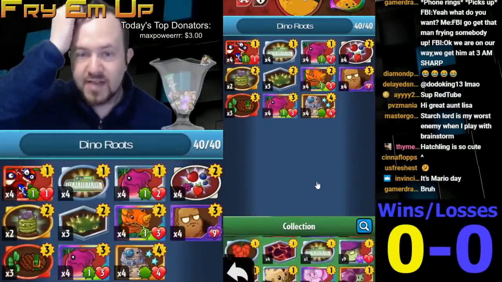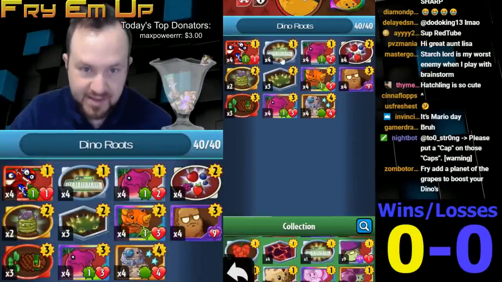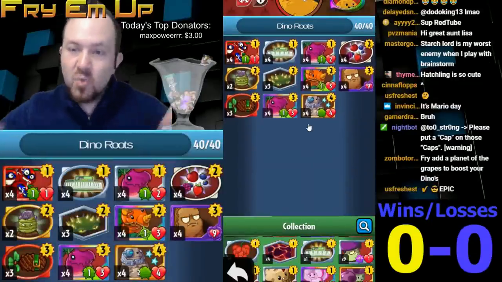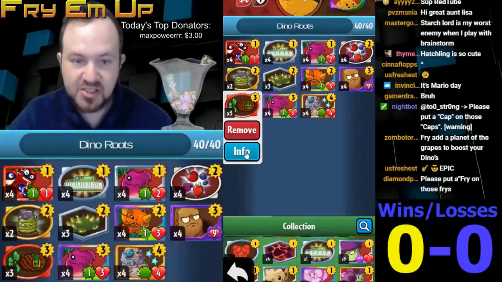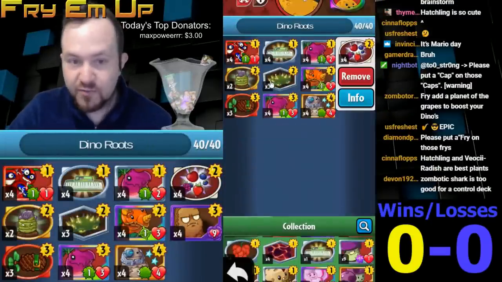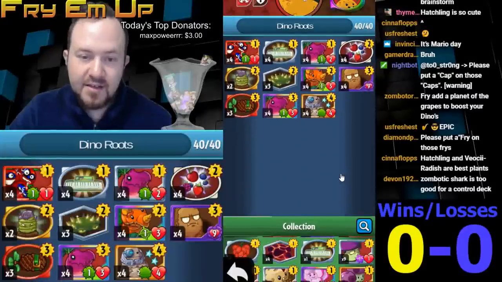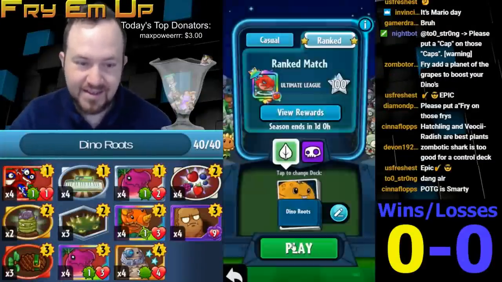You don't want your dinosaurs getting removed, so you gotta play them carefully in a time you'll be able to protect them. And once they get big, then you want to start removing your opponent's minions off the field every single turn using Shem Rockets. This is basically one of the finishers, Barry Blast, Gravebusters, etc., in order to finish off your opponent. Hope you guys enjoy this. It's gonna be a lot of fun, a lot of luck in this deck.